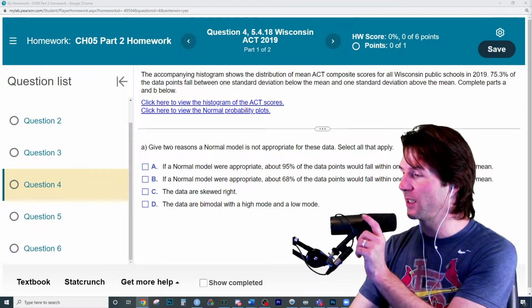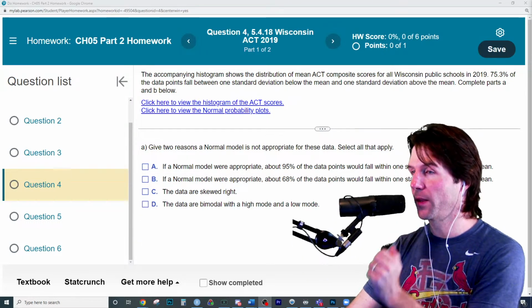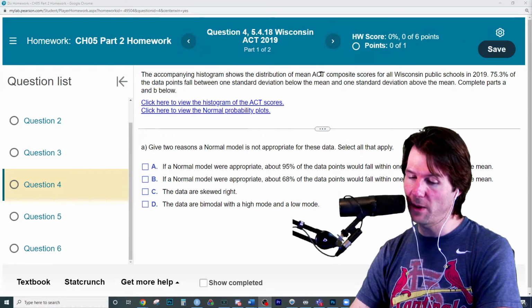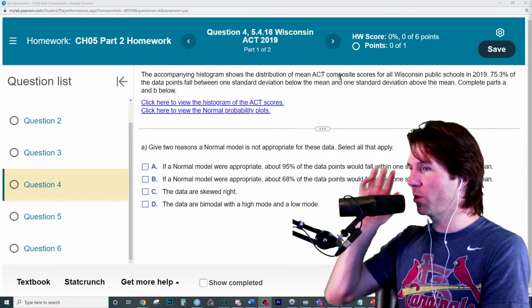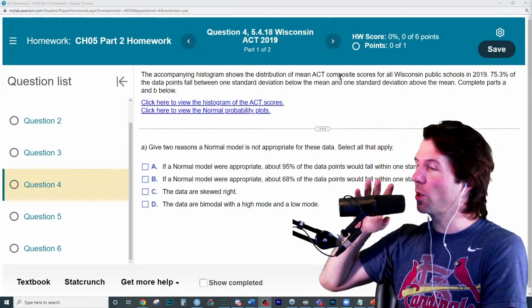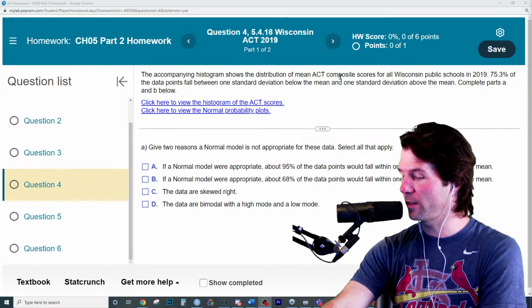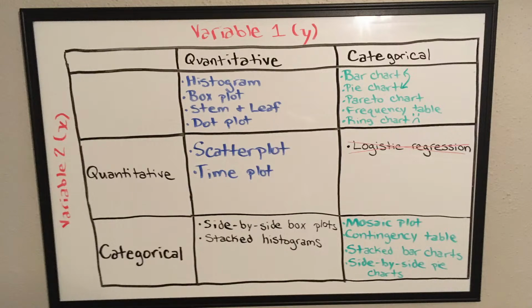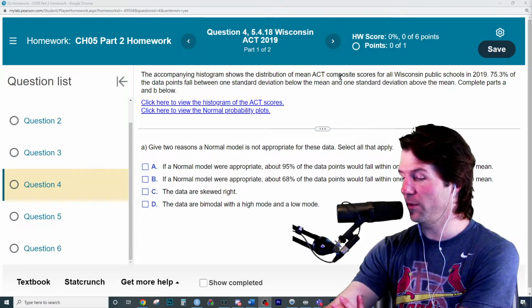We're going to do some 320 here in a moment. So with this question, the accompanying histogram shows the distribution of mean ACT score. Now, to show a histogram, ACT score must be what? I need some help with this. To show a histogram or a box plot or a stem and leaf or a dot plot, we must have what kind of data, which ACT score is. So just have these reviewed: if we're making a histogram, it has to be quantitative. Lachey, great answers right there.